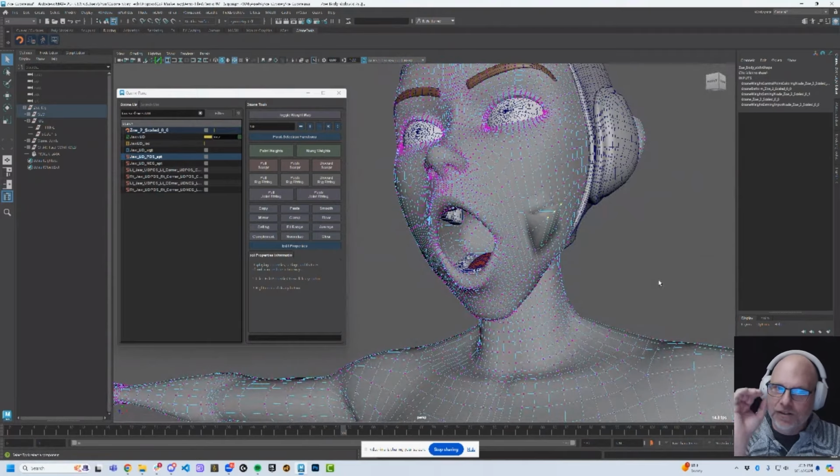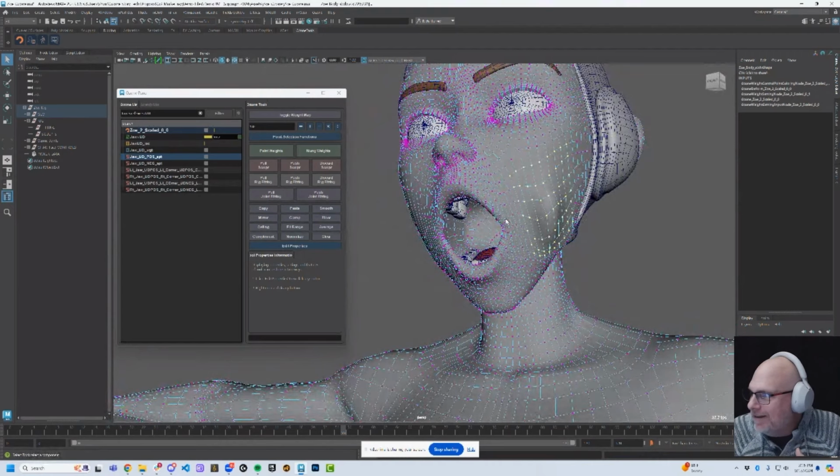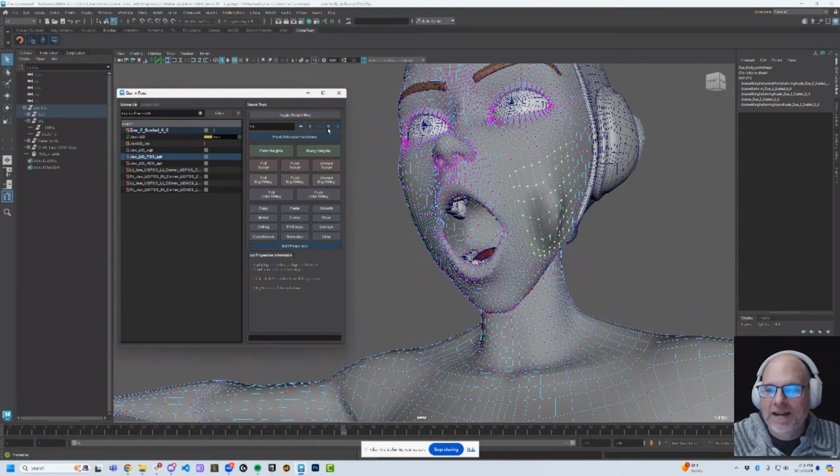Now I keep using the word now. Because a sculpt, as far as we're concerned, is just a vector offset. It's an amount and a direction. We can run math operations on these vectors. So if I come in here and I grow my selection, I can smooth the sculpt vectors. I'm smoothing the offsets. I can come to this little math operator here. Let's say I go to 1.5 and I multiply. I can now multiply those vectors upward. I can grow it out a little bit more and I can smooth it.